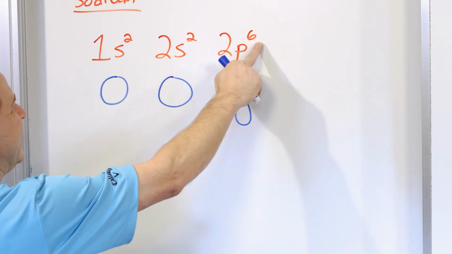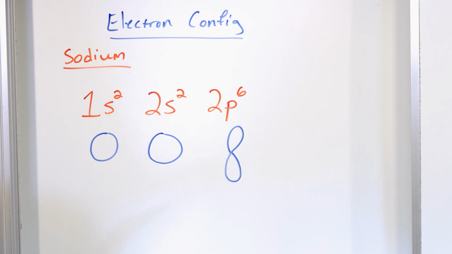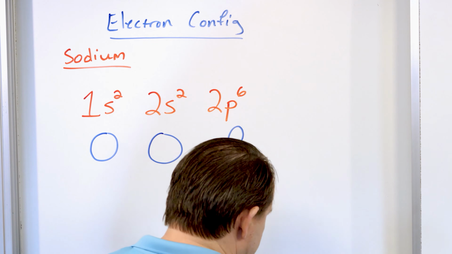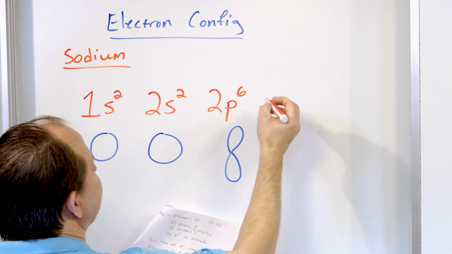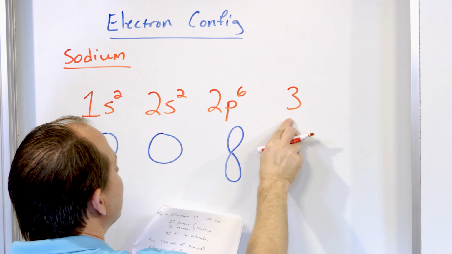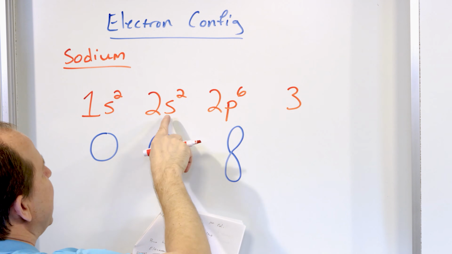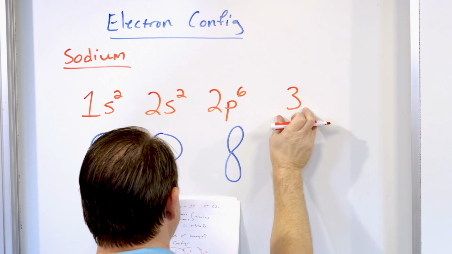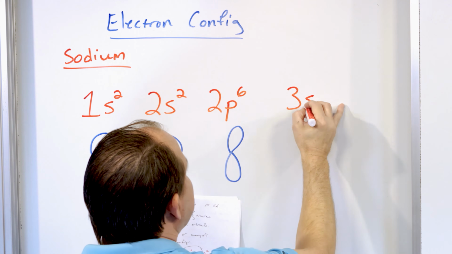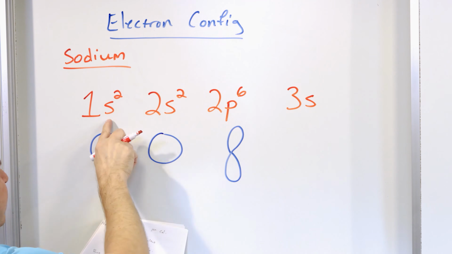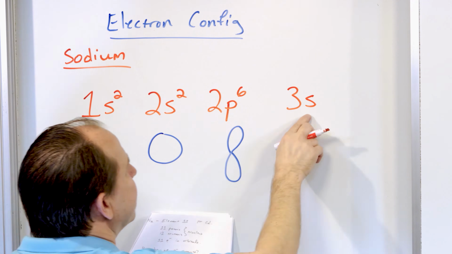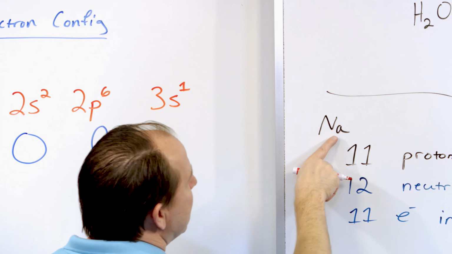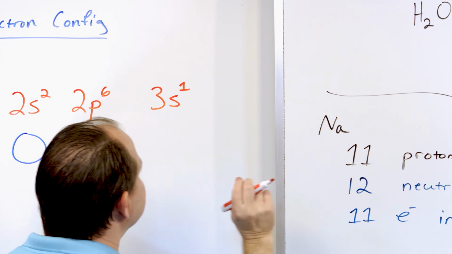Okay, so here we have 6 plus 4. That's only 10 electrons. Sodium actually has 11 electrons. So here is the punchline. The last single electron in sodium is in the 3rd energy level because the s and the p are full, and so when they're full, you go out even farther away to the 3rd energy level. And it's a spherical level. Notice how it always starts spherical, then sometimes there's a p. Anyway, we're there. And there's one single electron left over because remember, sodium has 11 electrons in total.